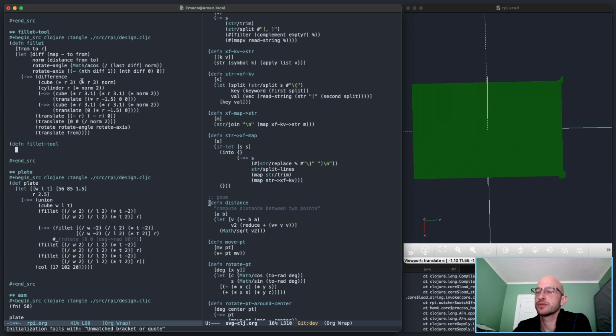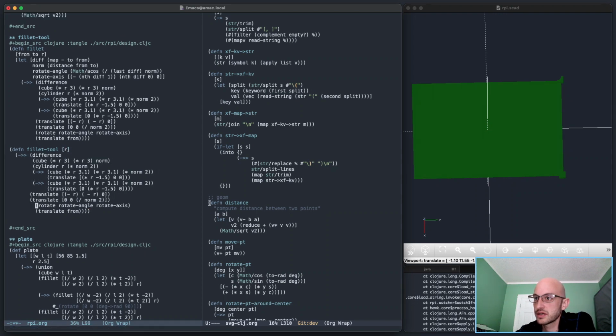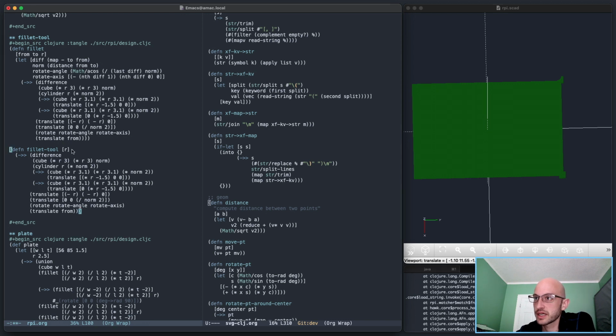Just trying to think about the right... this is gonna be easier if I do something like this. Just give it a radius, and it's very simple. This thing centered, we gotta give it a radius and a length, I guess. Length and a radius, radius and length, like that. That's fine. Norm can just be turned into length. And then a cube is some radius and some norm, some length L. That's it.